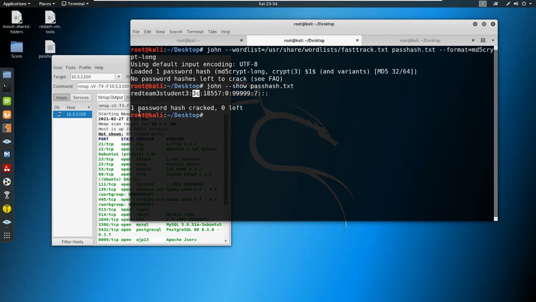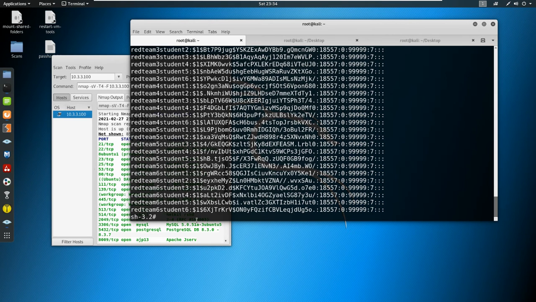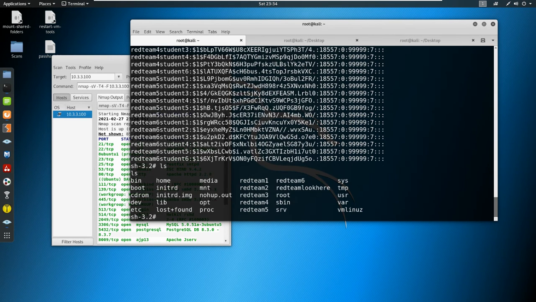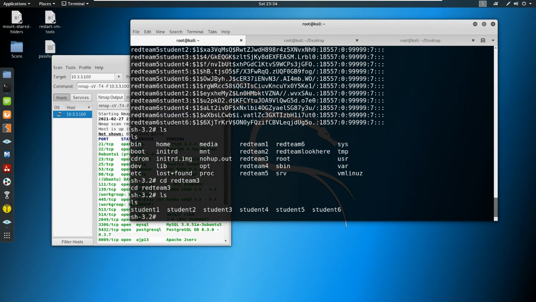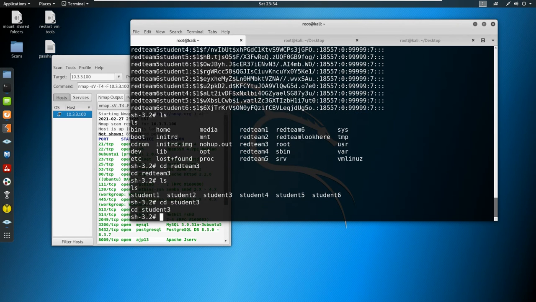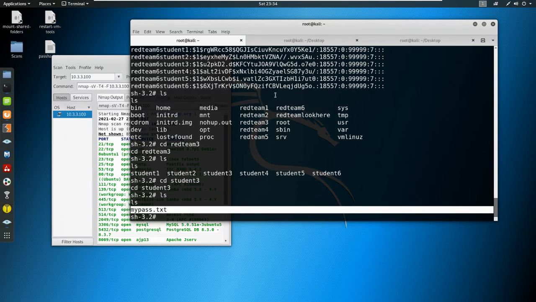So now that we have cracked the password that we were assigned, the next thing we're going to do is exfiltrate a file. And the file that we're going to be exfiltrating from this machine is going to be located under the red team folder. So let's just go here real quick. We're going to be looking for the student tree file. And we're going to be copying this file from the target device to our machine.